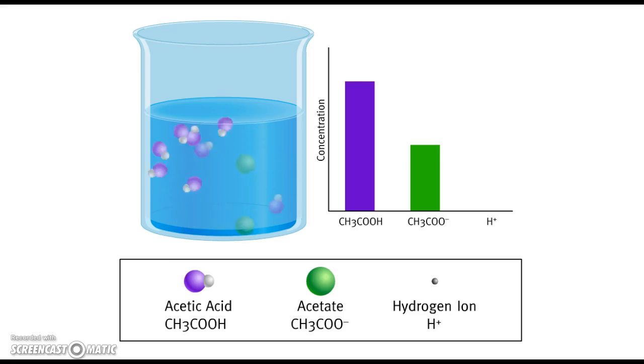Notice in this case, when you add the acid that had the extra hydrogen ions, what you ended up doing is increasing your CH3COOH by having the hydrogen ions added onto the acetate. So the acetate ion accepted these extra hydrogen protons to create more of the CH3COOH. So that's important to know: what happens when you add an acid to a buffer, what happens to the product, what direction the reaction goes in.